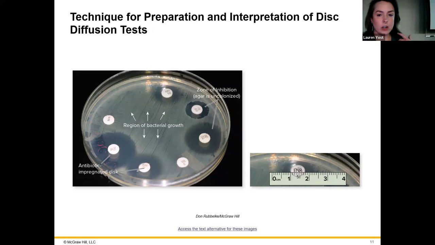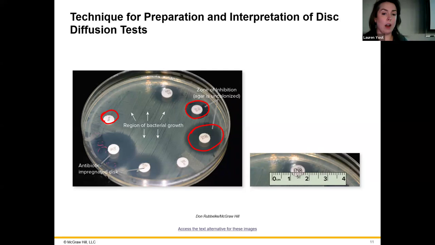So there it is. I know you guys are familiar with this image. If you aren't, then you've got a problem. If you haven't gone to the exam already, you've got a problem. You're not ready for this one. So this is our Kirby-Bauer assay. We've got our little discs here. This guy's clearly not stopping anybody. And then these ones have clearings around them, right? We can't say definitively if we have killed or if we have inhibited. We just know that there's no growth in those spots, right?